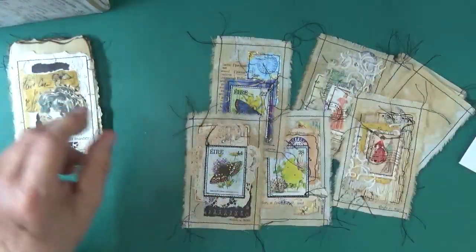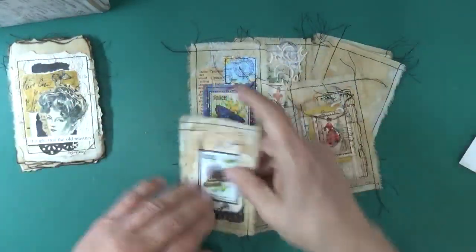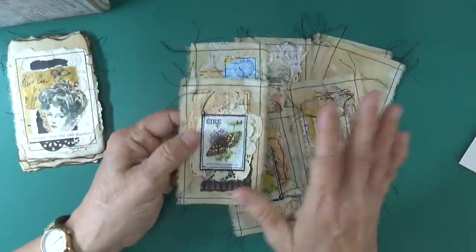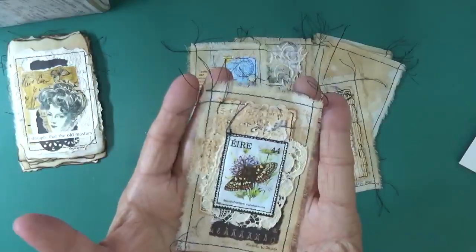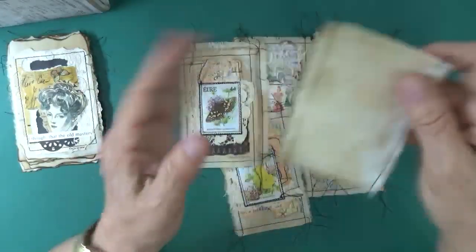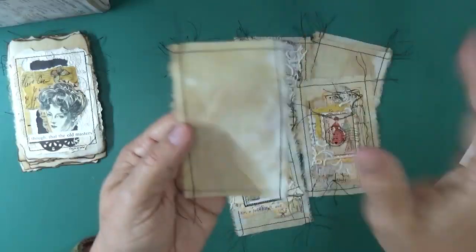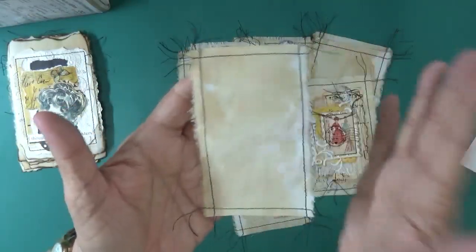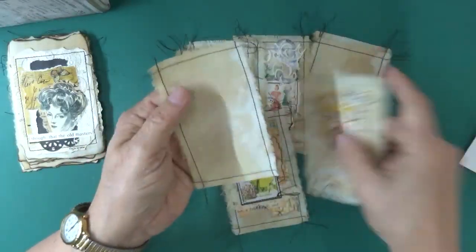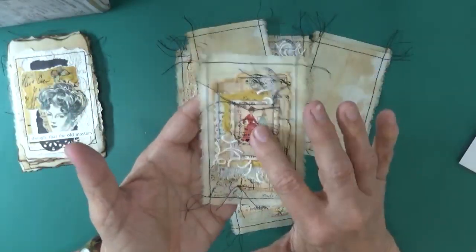And then I thought, okay, well now let's do a deliberate spot for them, so that you're not fraying your edges that way. Make a frame. And so that's what I did with these, I stitched around and left my edges, you know, because that's cool, that looks fun. And so there's my fabric. And then just put the collage in. And they're so much fun.